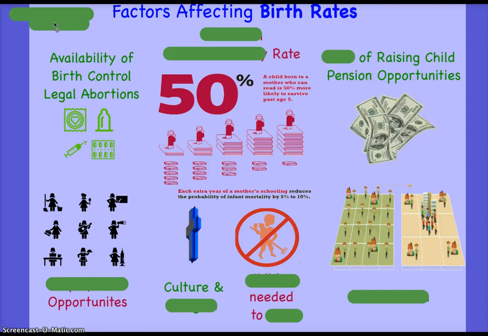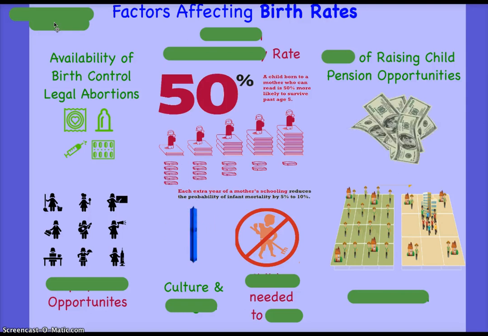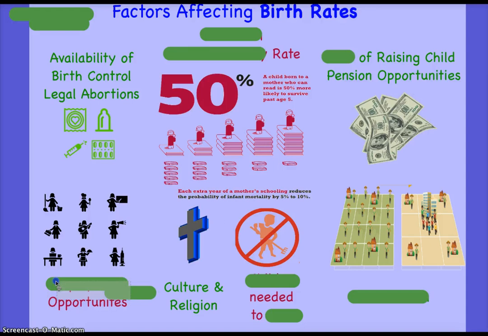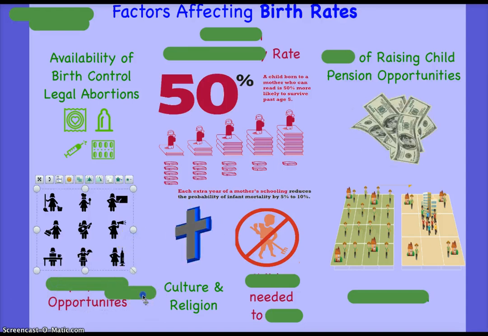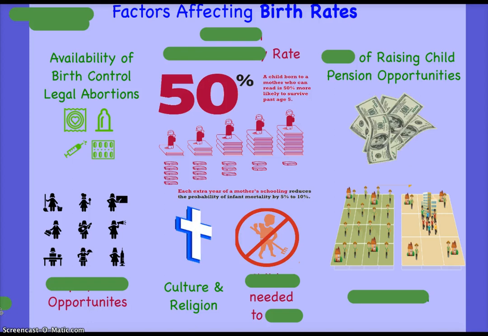What else? I heard it. Did you say it? Religion, sure. So your culture and your beliefs. So if you're Catholic, you believe you should have as many kids as God wants you to have, right? You shouldn't use birth control, and you should let God decide. Some religions don't think that, right? That is true. What else?